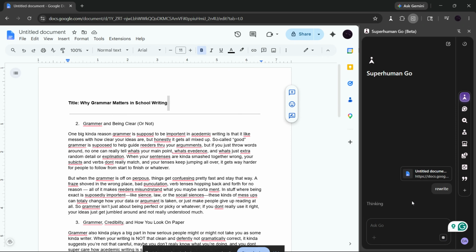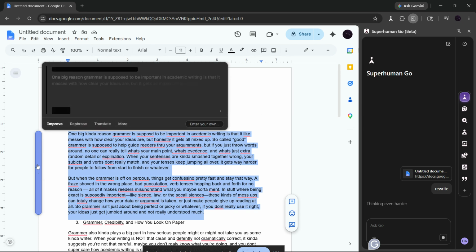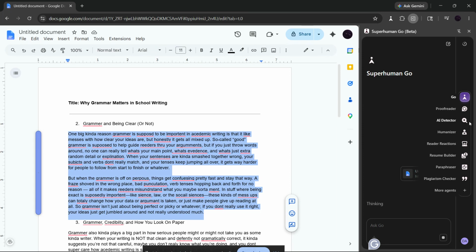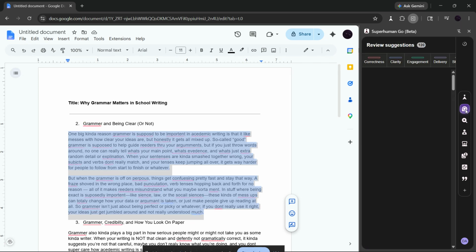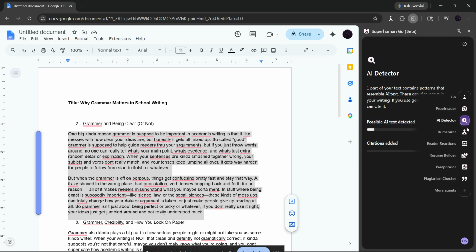On the left side of the panel, you'll notice a vertical bar with the core native agents. These are the built-in tools that make Grammarly Go so powerful. The first one is Proofreader. This scans your open document for structural fixes, typos, grammar issues, and phrasing corrections, so it's great when you want to clean up a draft quickly. Next is AI Detector. This tool looks for sections of your writing that may seem machine-generated and flags them so you can revise them. If you want your writing to feel more natural and authentic, this can be a helpful check before you send or publish anything.